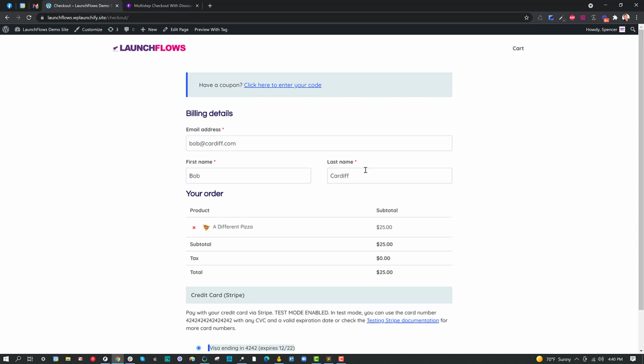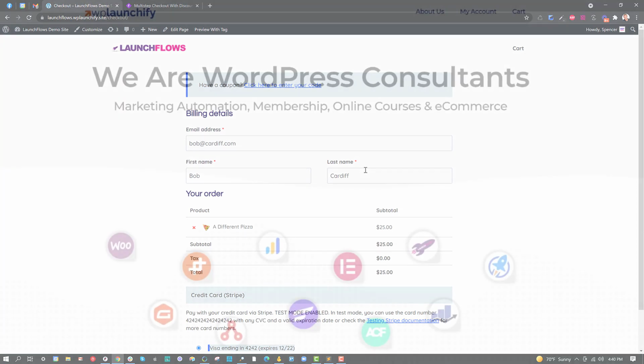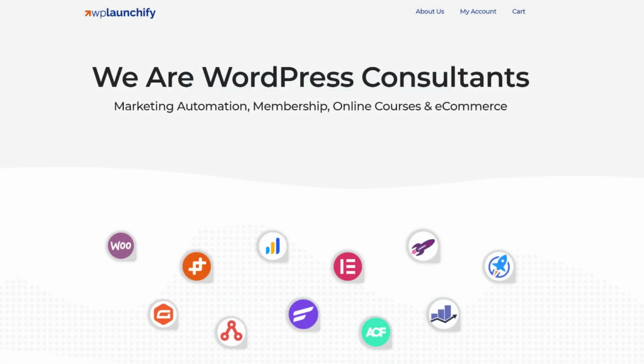This is a modular approach, which I recommend to everybody as you're building a modern WordPress system. Over at WP Launchify, when we consult with people, we try to encourage you to use the best of class plugins instead of always relying on one plugin to do everything. The cost is minimal, the complexity is low, and the actual flexibility is greater. I'll show you in other videos how we can use an alternative to the If So plugin to get the same kind of dynamic offers with LaunchFlows. I'll see you on the next video.